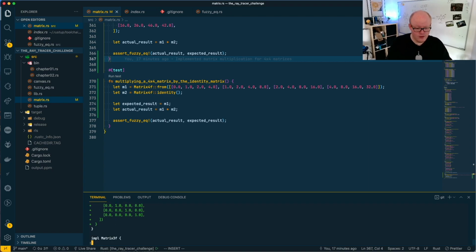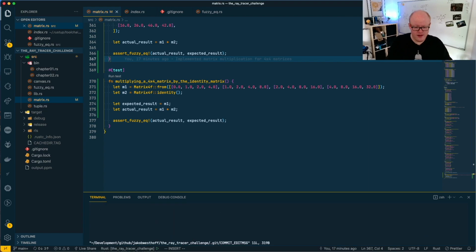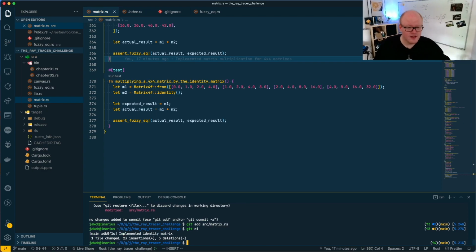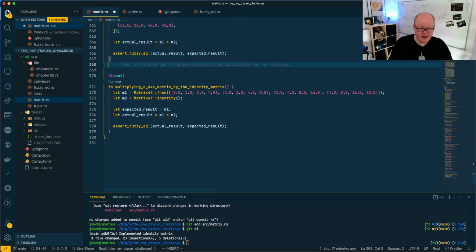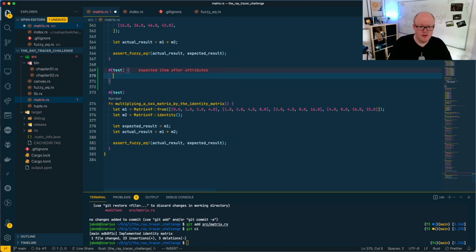So I guess, yeah, git status, git add source matrix, git commit: implemented identity matrix. So let's do it like this. And now we will add the multiplication here for a tuple.